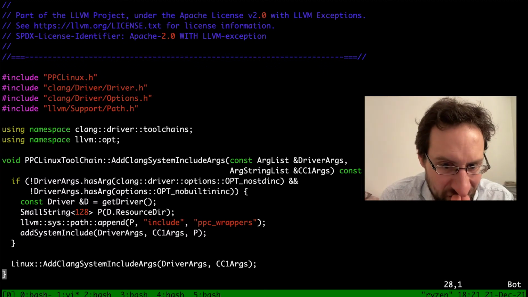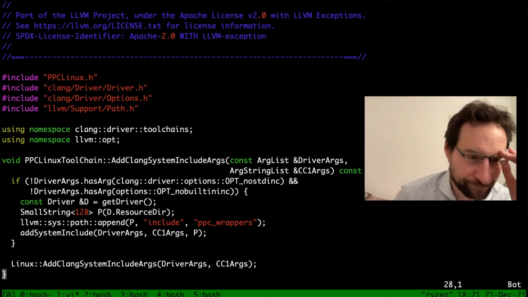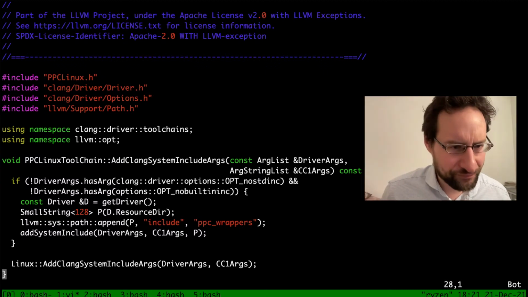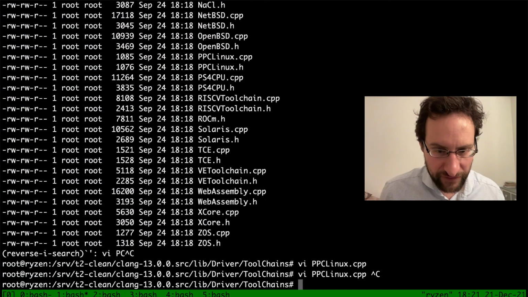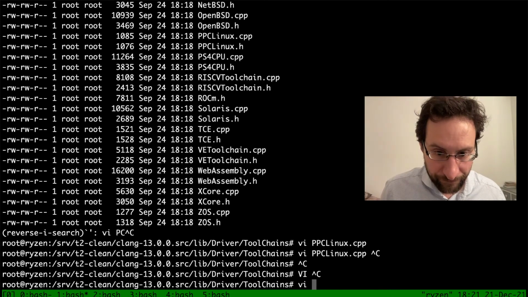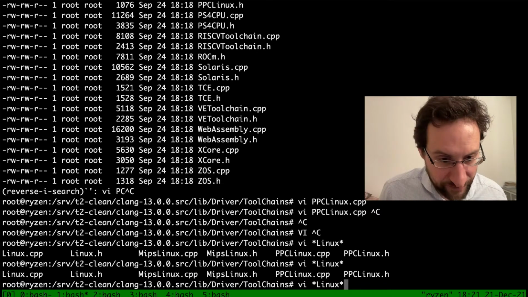So if not no standard includes, and not no built-in, then system path append PPC wrappers. I have no idea what that is. And we don't have that for most others. This is the kind of stuff where someone added some crazy stuff.